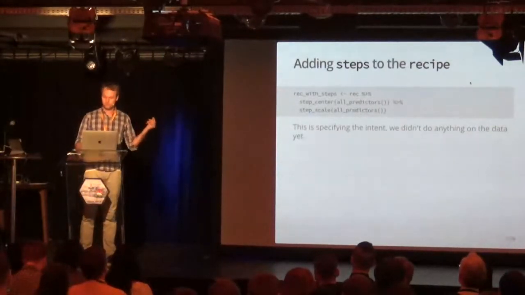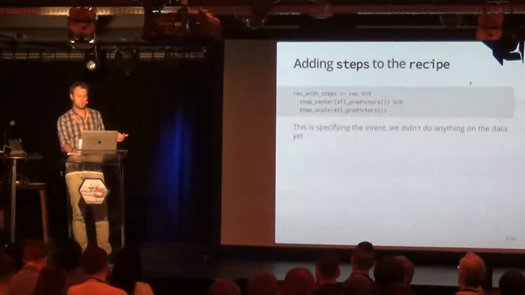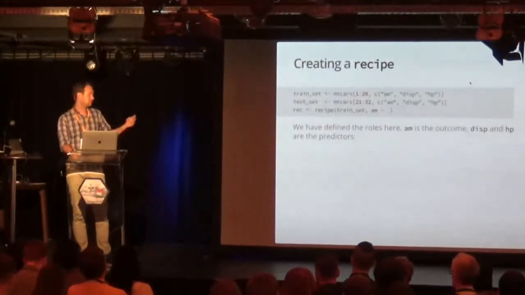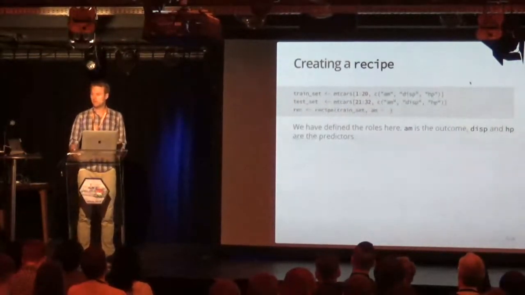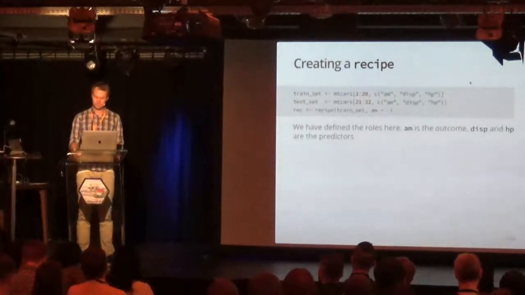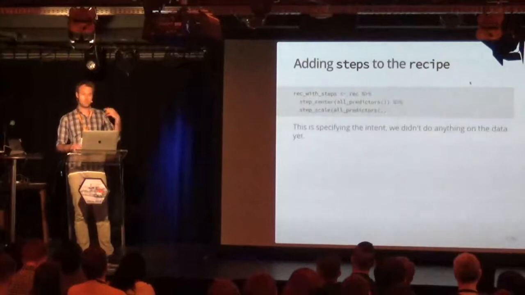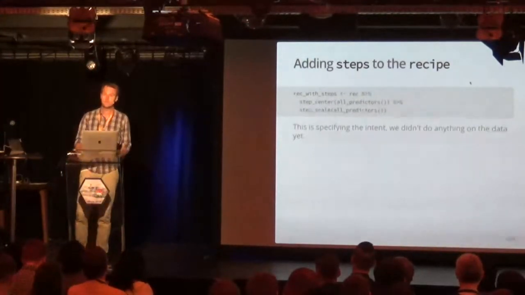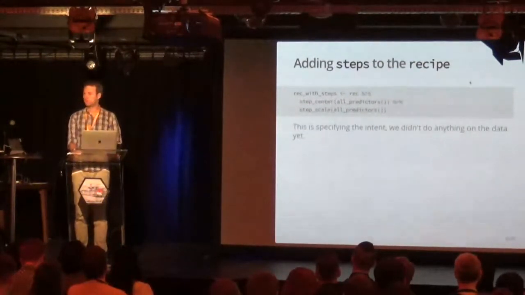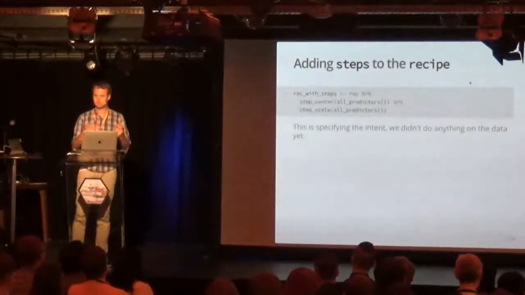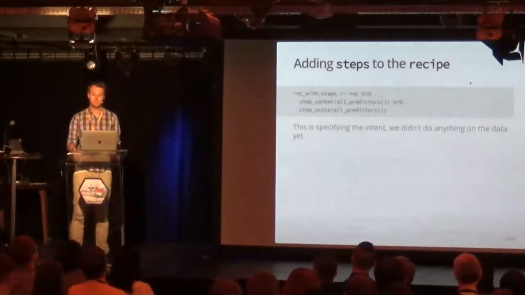So we don't have to declare all the columns on which we want to do this step. In this case, we only have 2 predictors, the disp and the hp columns. But of course, in real life examples, you probably have many predictors, and so this is very convenient. You say, I want to perform the steps on all the predictors. Alternatively, you can also say all numerics, all categorical, stuff like that. So it's really convenient. Max has a full-length tutorial, about an hour online.